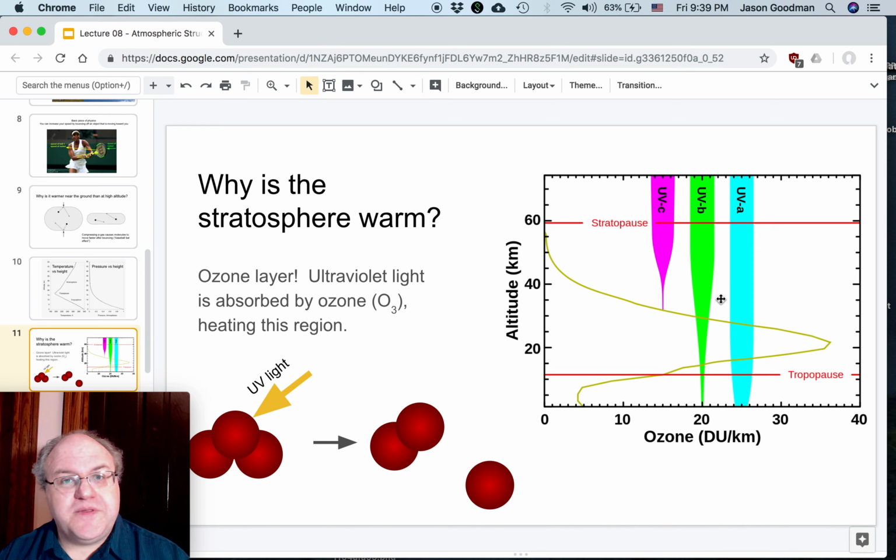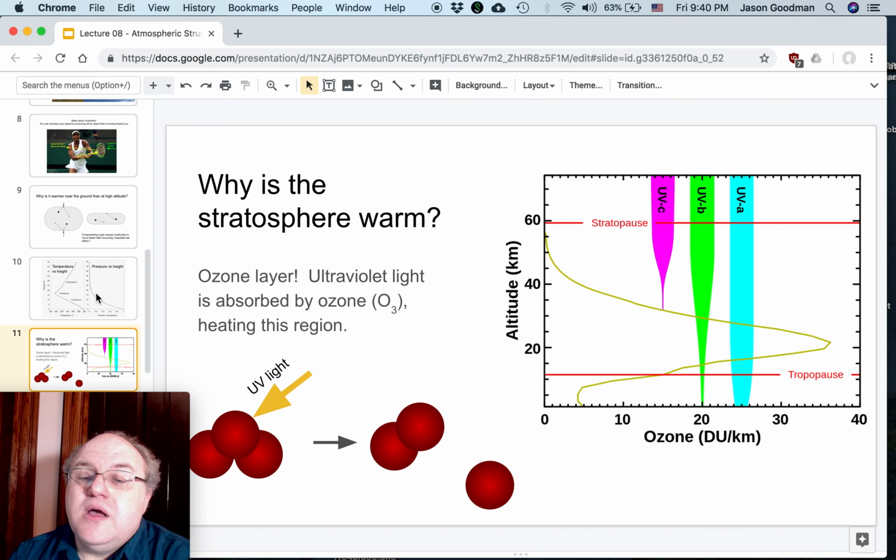But where does the energy for that ultraviolet light go? Well, it has to go somewhere, and in fact, it goes into heating up the air. The ultraviolet is absorbed by ozone. Ozone gains energy as a result and heats up. And so the reason the stratosphere has that increasing temperature profile is we're getting more and more absorption of ultraviolet light, and so it gets warmer and warmer as we go up. Once you get above 50 kilometers, though, there's not much more ozone left, and so you don't get this effect anymore.